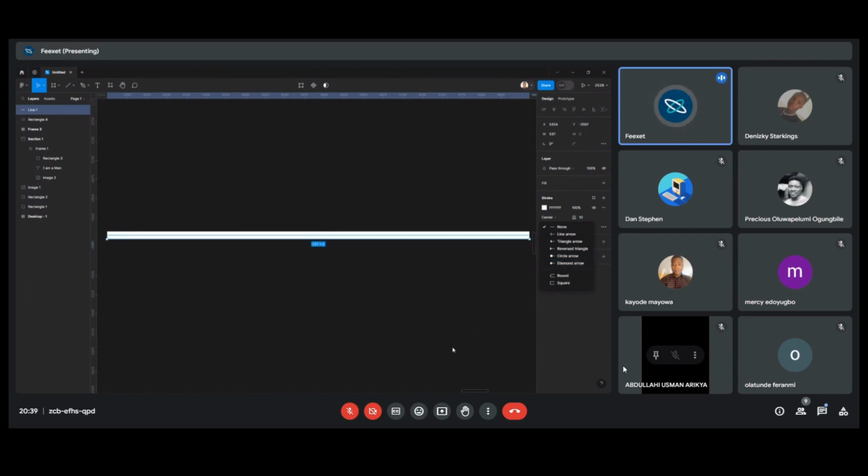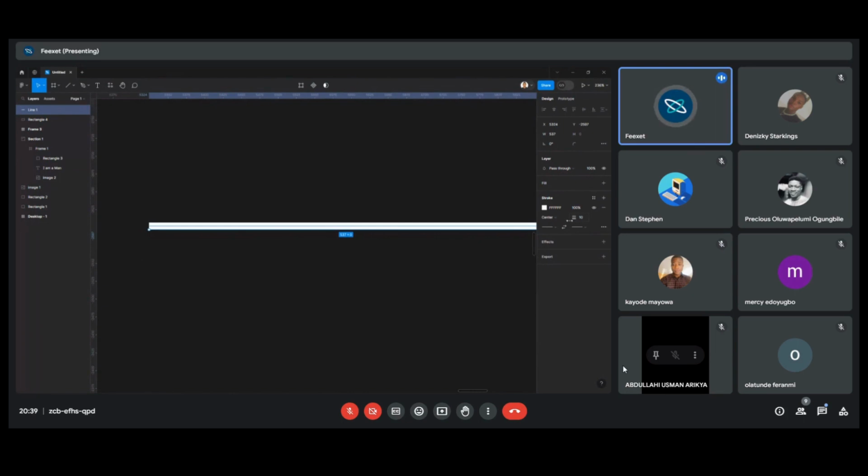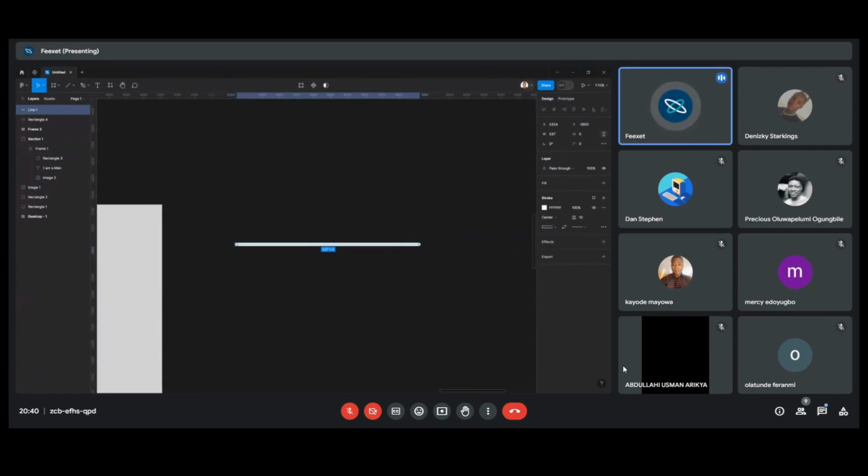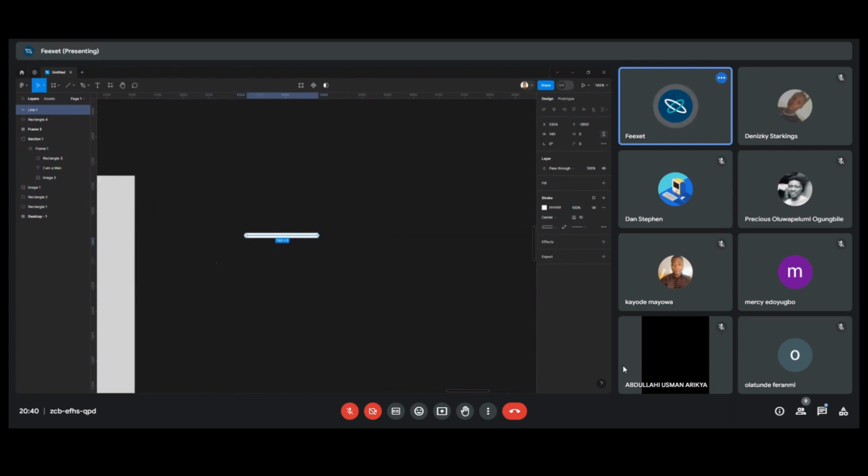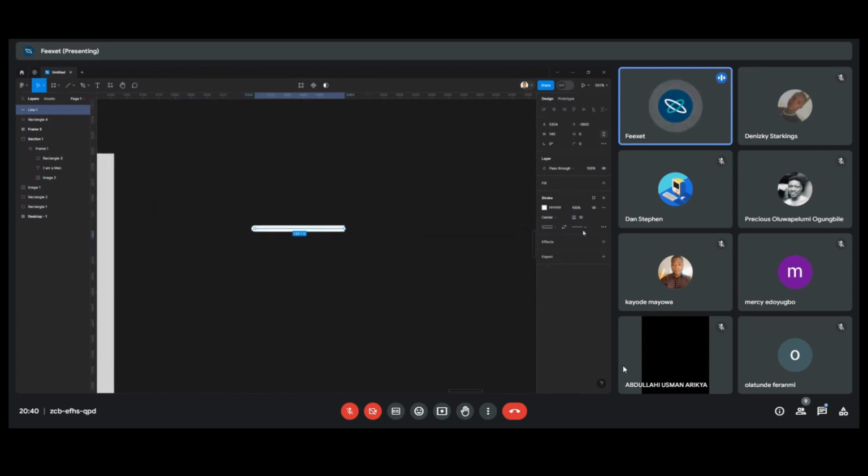All these will be useful in the design itself, so please just bear with me. You can also make the corner round, as you can see, or you can make it default square. And you can do it to both sides of the shape. So let's make this end here a rounded corner, and let's make this other edge here a triangle arrow. So you can see we've turned a simple line into an arrow this easily.